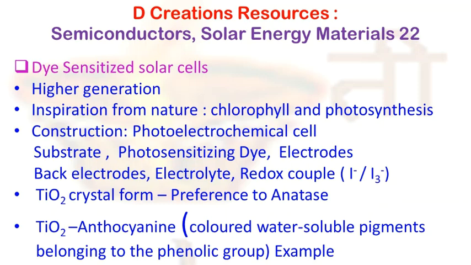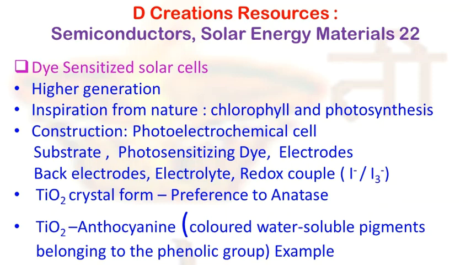Dye-sensitized solar cells are categorized as a third generation of solar cells. We have already spoken about two generations. The first generation was wafer-based technology, which mainly was based on silicon. Then we also talked about thin film based technology, which was the second generation, and solar cells like CdTe, CIGS, amorphous silicon, etc. belong to that.